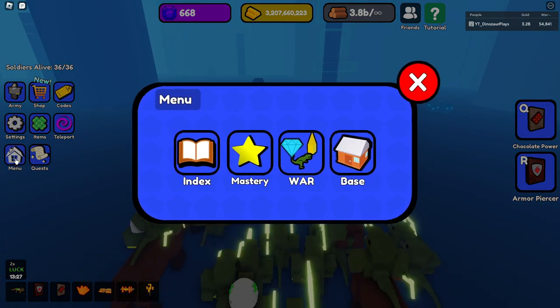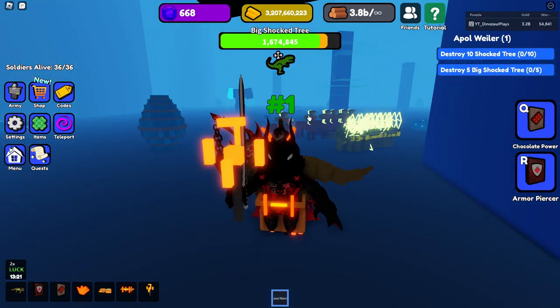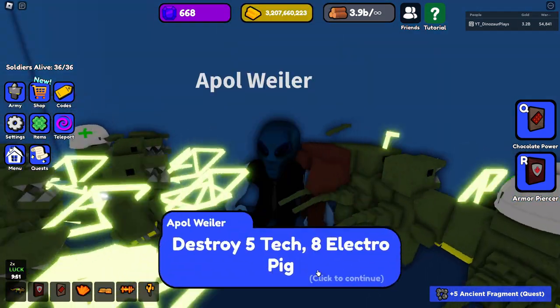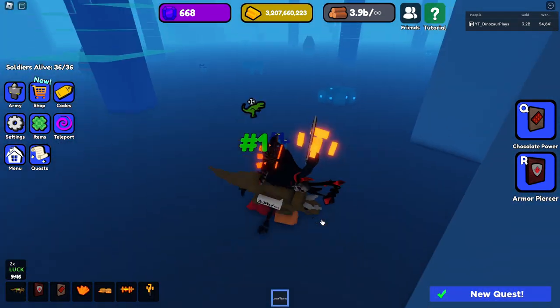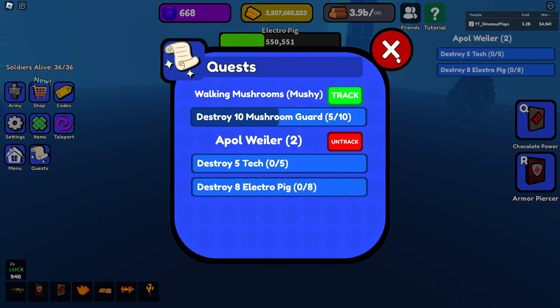So, that is not quests. Where are quests? Quests. Okay. 10 shock trees, 5 big shock trees. Alright, I'll be back after I complete this quest. Alright, well done. There's the 5 ancient fragments. I will take that. Destroy 5 tech, 8 electric pigs. Okay. Probably could have worded that a little better with some grammar, but I don't care enough. Alright, I'll be back after completing this quest as well, because this isn't so bad.